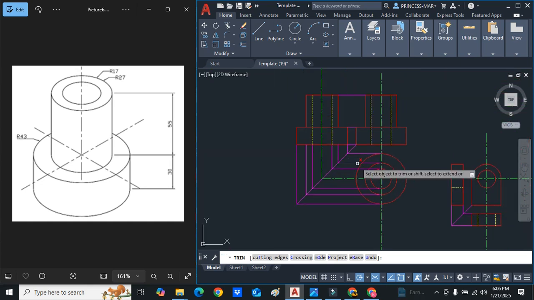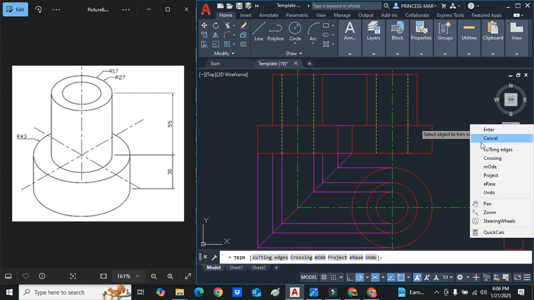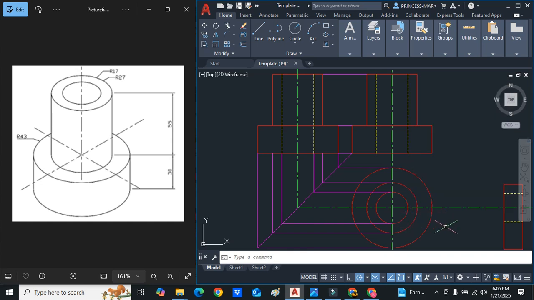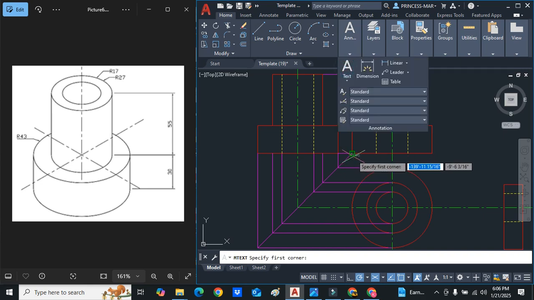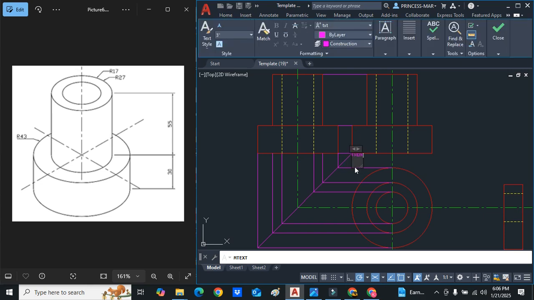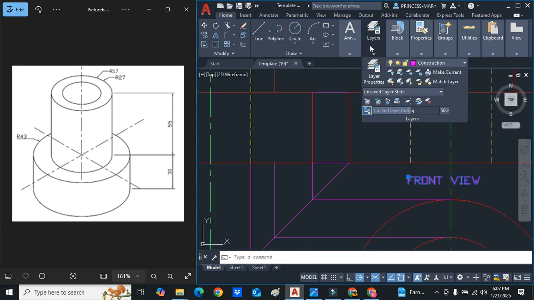So, as we said before, the front view is going to look like the end view because it's a cylinder, and the plan view is the only one that has the circles. So remember, that is why I drew the plan view first. So here's my front view. If I wanted to label it, I would come here, and you write in block letters. So front view, we change the layer to the text layer.